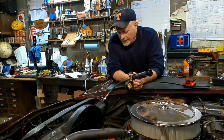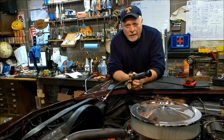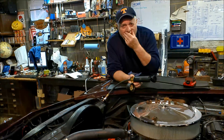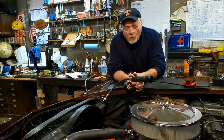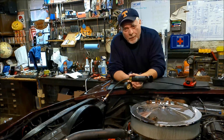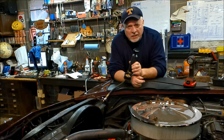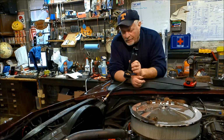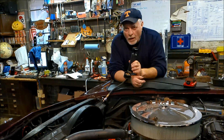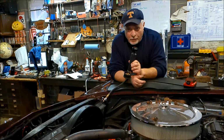Many, many years ago, I purchased a radiator pressure tester. I wasn't a mechanic by trade at that time, but I did a lot of shade tree work for folks. And, well, I decided before I go out and put that expensive antifreeze in this thing or fill it with water and then have to drain it, let's hook up my pressure tester and pump it up to, let's say, 10 PSI, see what happens. Now, my radiator cap says it's 16 PSI, so I figured, well, 10's a good mark to start with, and then I'd go up higher if it would hold.